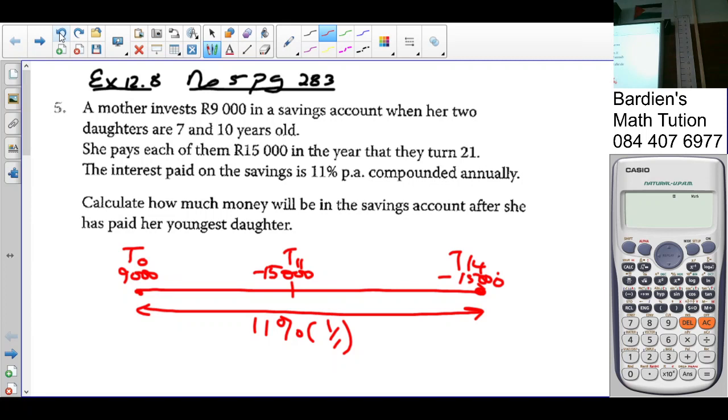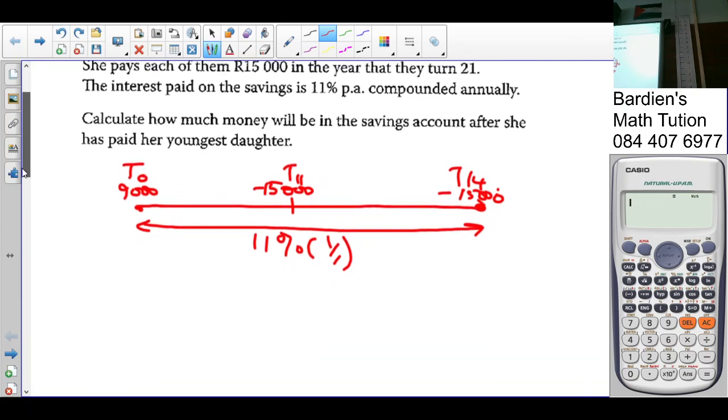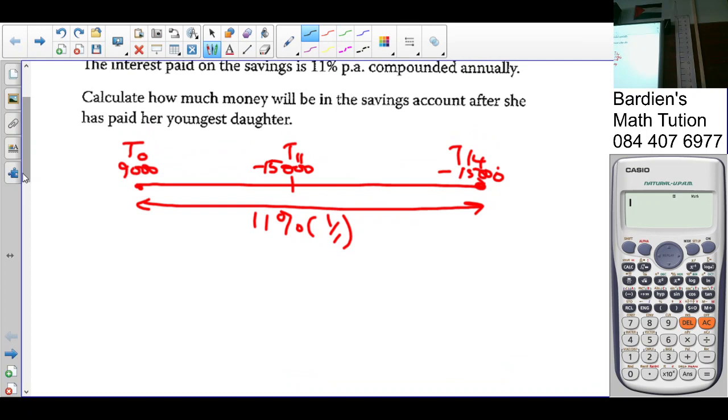Is this where the problem was? Yes, okay, so I'm going to do it for you. So there's the variation, and of course I'm going to subtract that 15,000. So in other words, I'm going to have a formula 1, then we have a formula 2. So what's the formula I'm going to use? A is equal to P into 1 plus i to the exponent n. Why do I use this formula? It's compounding. Okay.